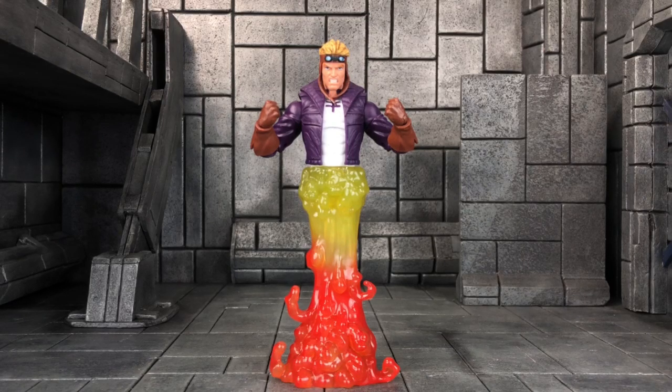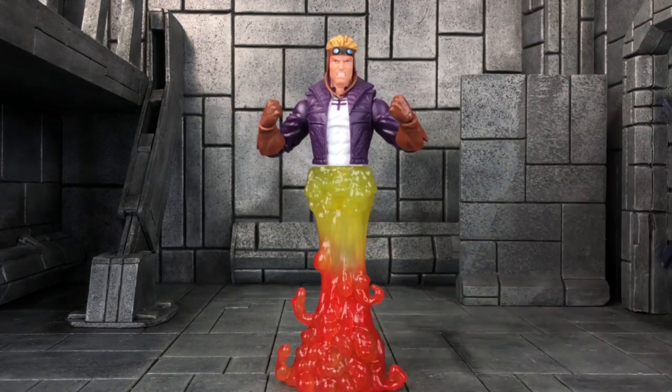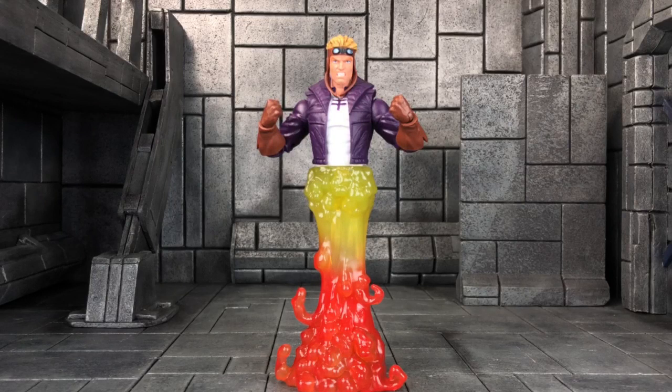I do like the effect. Again, I use the ACBA opportunity to make it look good in pictures. This guy deserves a lot better, and I can see where people will not want to spend $20 for half a figure. I totally get that. I totally understand that. So if you want to complete the Wendigo Baf and X-Force team, definitely buy it. But with that said, I would say hold off until we see one with the legs version.